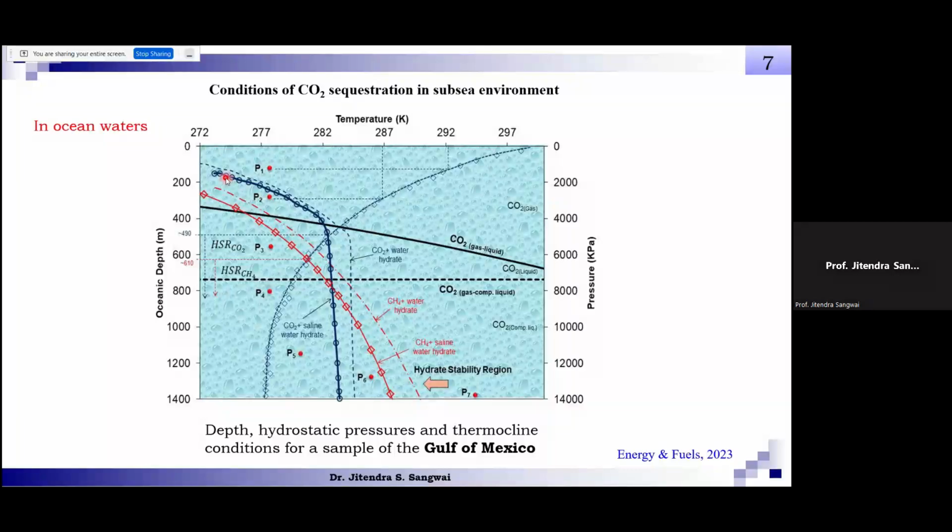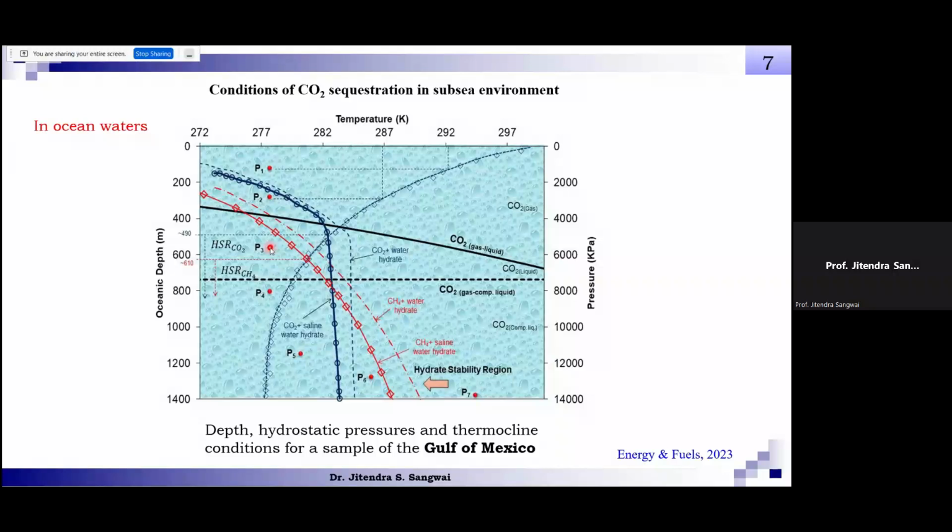And if you look at this CO2 hydrate stability curve, this solid blue line, one can understand from this that at P2, though it looks like it is in the stable hydrate zone on the left hand side, actually the temperature over here is about 287 degrees Kelvin. And when you look at this temperature, it falls outside the stability zone, right? So therefore at P2, the hydrate is not stable. I mean, when I inject carbon dioxide, and if it reacts with water to form hydrate, it will not form hydrate at this condition because the temperature is outside the zone of this hydrate stability curve.